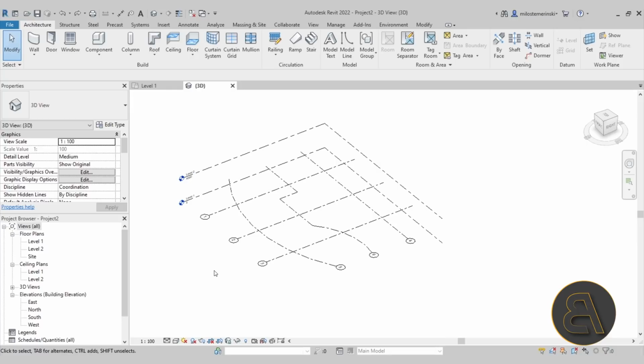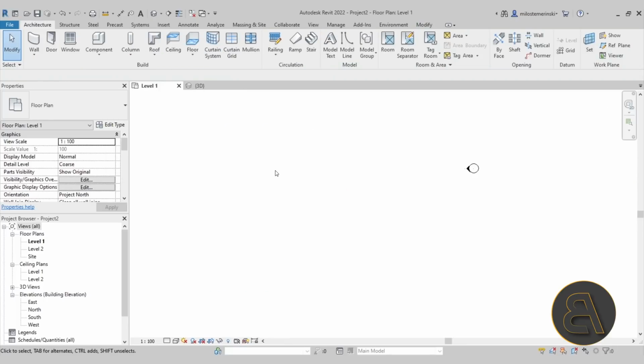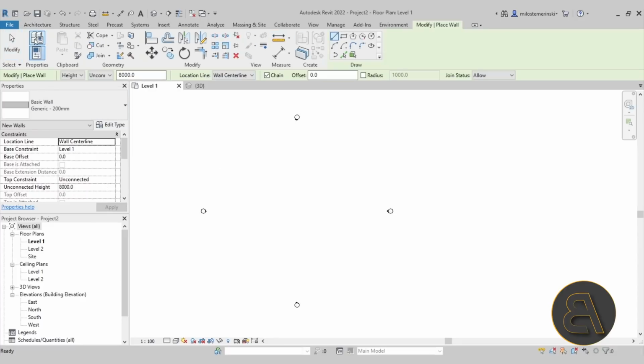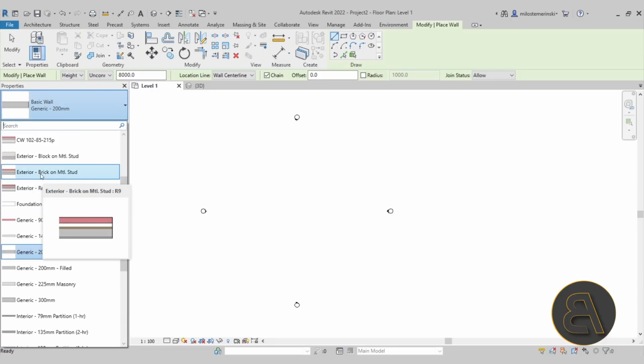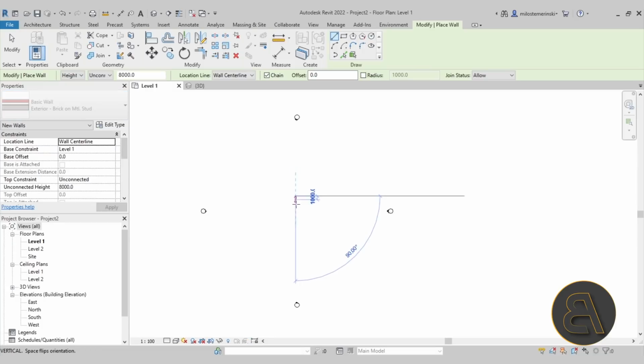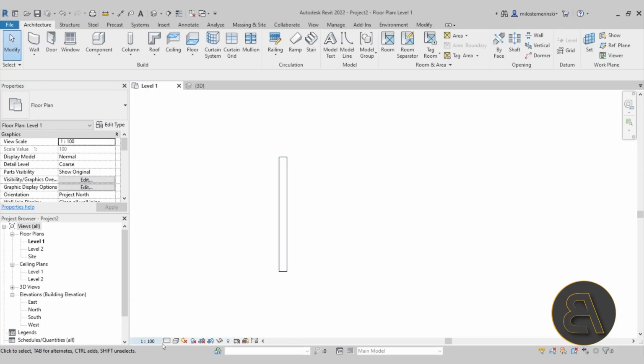Now let's move over to the feature that you're probably all here for, and those are the tapered walls. I think it's such a cool feature, and I'm so excited that it's finally available, and let's finally explore it. So I'm just going to get rid of the grids that we have created because we don't need them, and then let's go into level 1 and let's place a small wall segment. So I'm just going to go here to the wall tool, and then let's go to the properties, and let's use the brick on metal stud wall. Now I'm just going to place a small wall segment like this, hit the escape key a couple of times, and then let's turn on the fine level of detail as well.